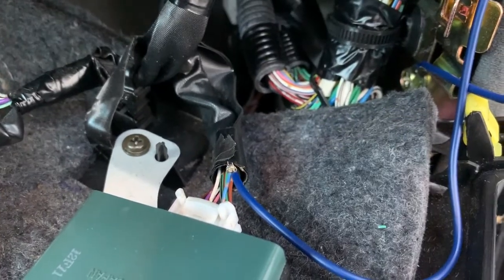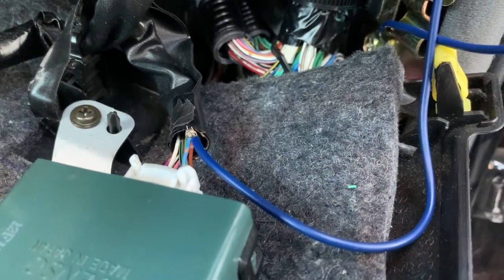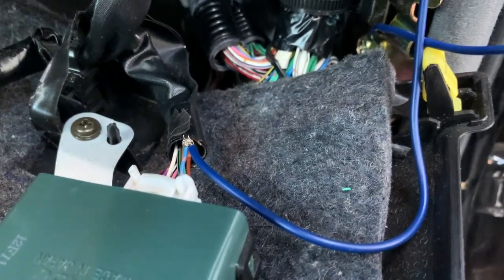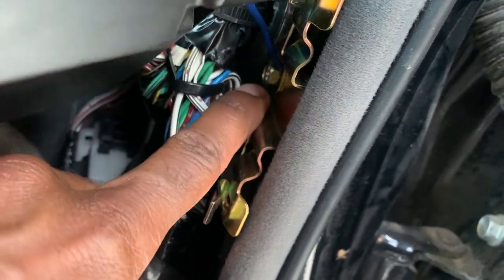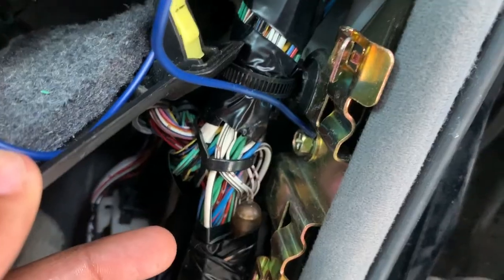If I had a little bit more time, I would have probably tried to solder this connection before I grounded it, but I was in a rush to get on the road to Florida, so I just twisted them together and threw some electrical tape on it, and then I grounded the other end of this blue cable that I added to the fray. And that blue cable, I grounded right here on this little bolt that goes to the actual body of the vehicle, and that is the perfect place to ground that wire.